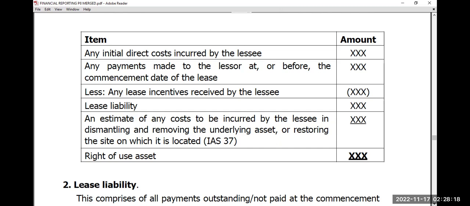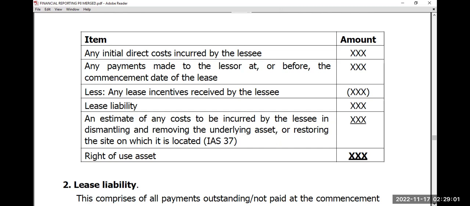The other incentive we may talk about is a discount. Let's say the lease amount is supposed to be 10 million, and the person says, instead of giving me the 10 million, just give me 8. You find that the 2 million you've been exempted from is supposed to be subtracted from the costs that you have actually incurred, so that we can incorporate it in the actual figures that you have incurred.